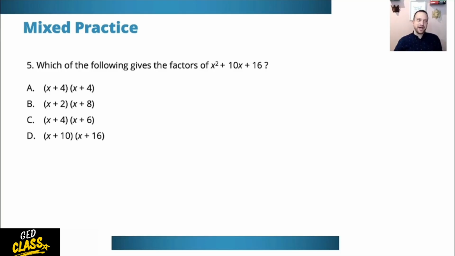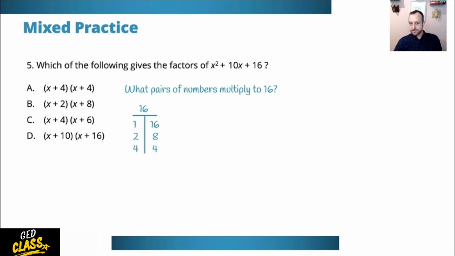Let's take a look. My preferred way to do this would be the direct math, trying to solve for what we could multiply together to give us the 16 should allow us to start finding the values inside each binomial. So 1 times 16 would work, 2 times 8, 4 times 4. Even at this point, I could probably get rid of C and D. In C, 4 times 6 is 24. That's not right. And in D, 10 times 16 is 160. That's also not right. It actually has to be A or B already. They're the only ones that have part of the binomial where the second term would multiply to actually give 16. That's a good elimination, and if I was short on time, it would have gotten this down to a 50-50 guess if I had to guess and move on.